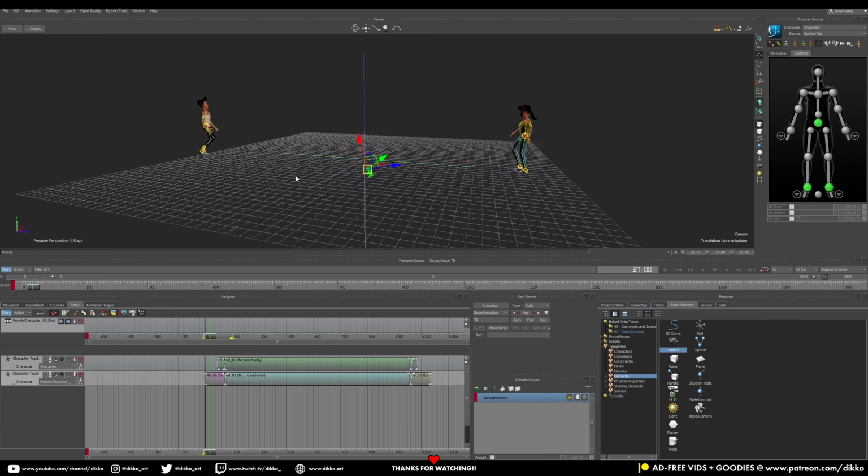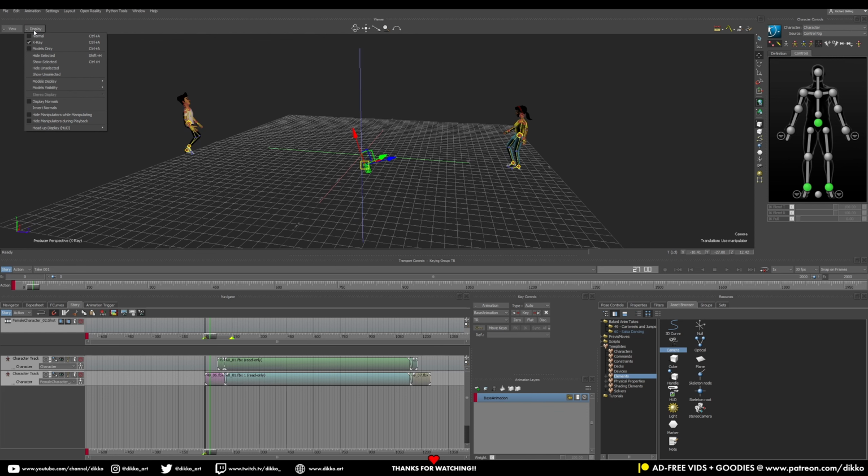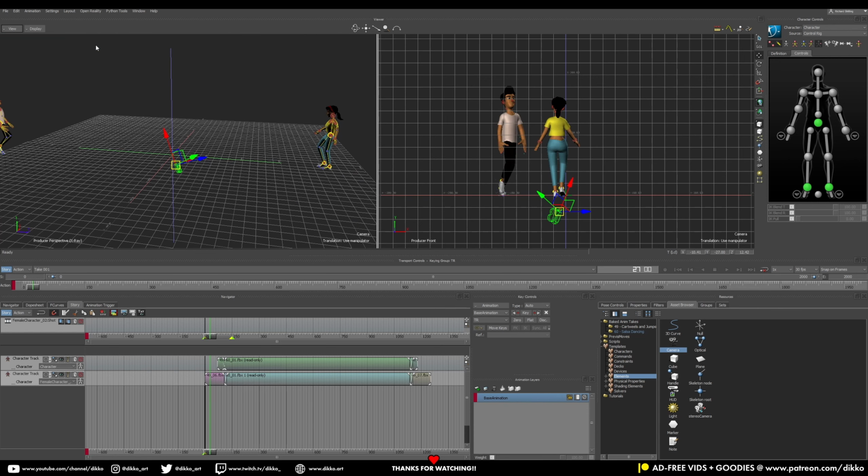Now to make things easier as an animator, we're going to split the viewport into two different displays. So we're going to have one with the perspective and then one looking through the cameras that we are creating. I'm going to use the right side for my camera view. I'm just going to select into that viewport first. You can see a little white line pop up in the middle of the line. And I'm going to switch that to the camera view.